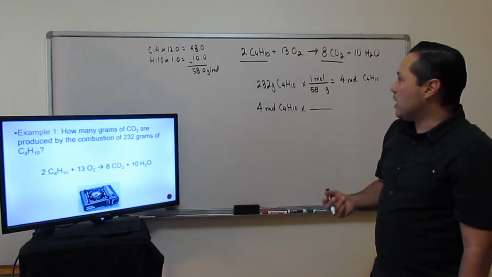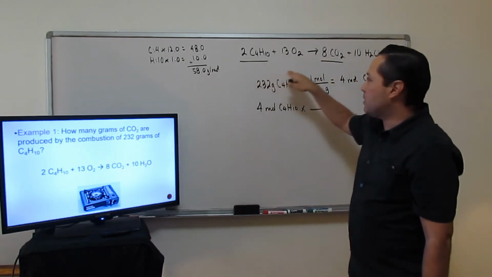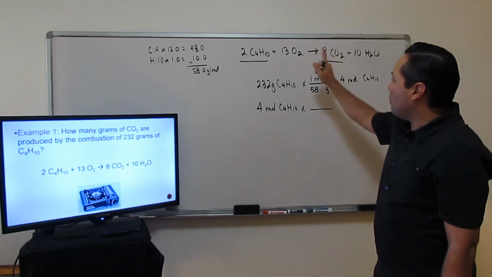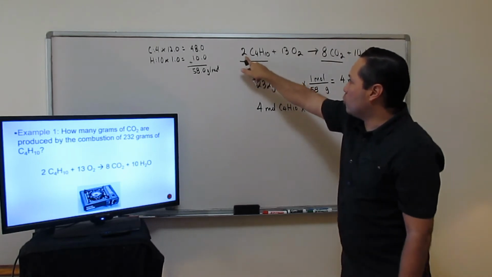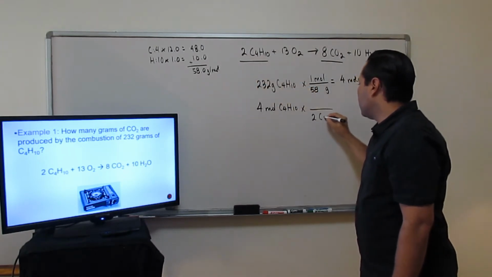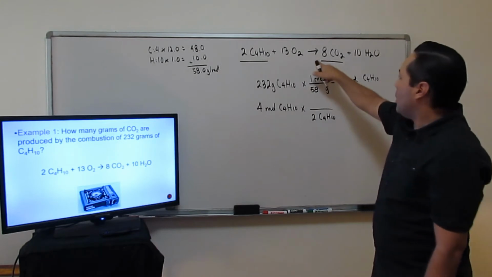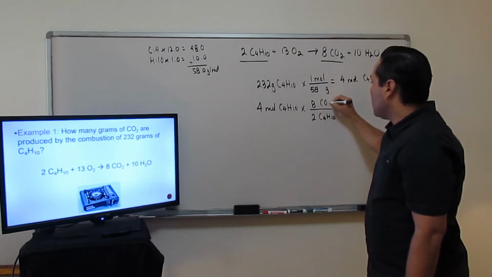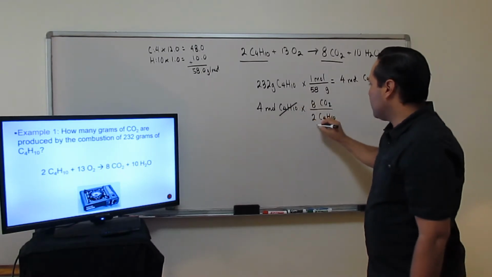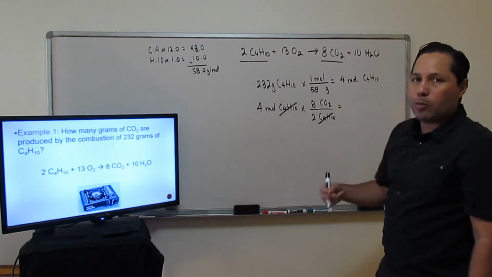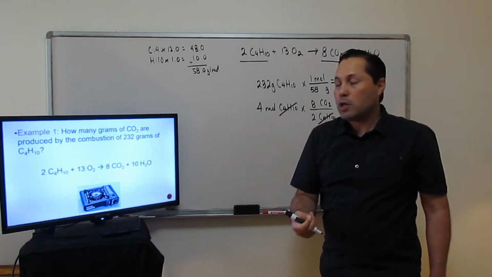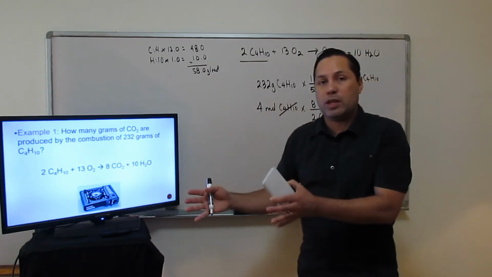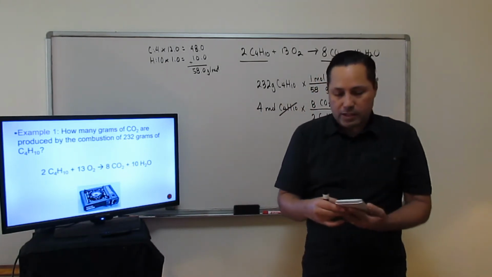Alright, so what do I do now? Well, I want to cancel out my given and replace it with the molecule we're looking for, in this case carbon dioxide. So the given, I want to cancel out by putting this 2 moles of butane in the denominator and match it up with 8 moles of carbon dioxide in the numerator. Now notice what happens here. My butane is gone, and now I have carbon dioxide, which is the molecule that we're solving for. So the mole ratio step is to switch from one molecule that was given to the molecule that we're looking for. That's its purpose.